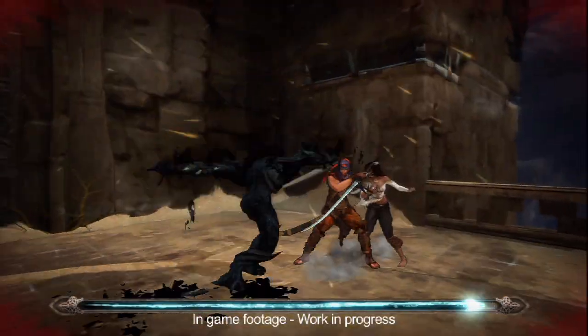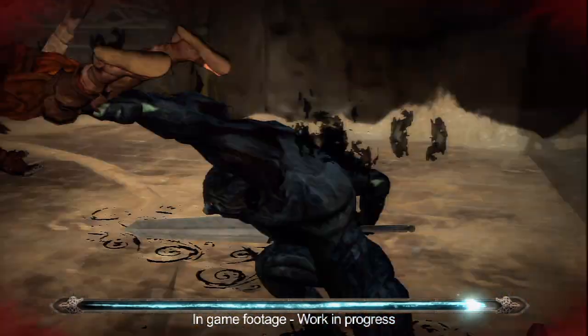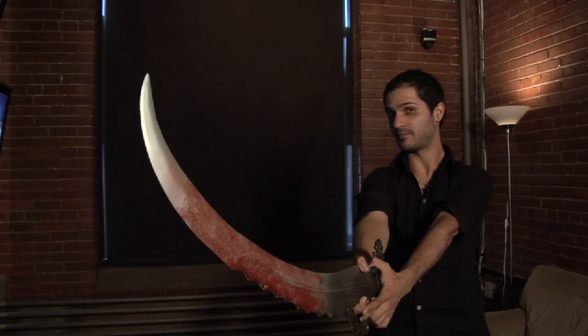Our main objective was to use camera, sound, and visual effects to support and present a fight experience that could rival scenes found in cinema. Now let's go check out Dave and animation.